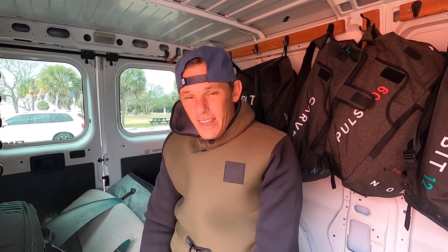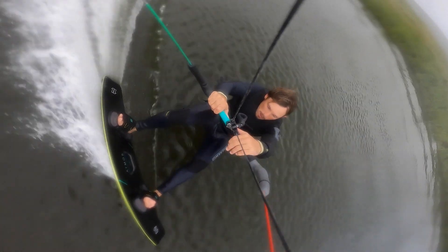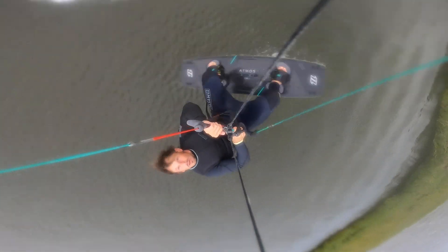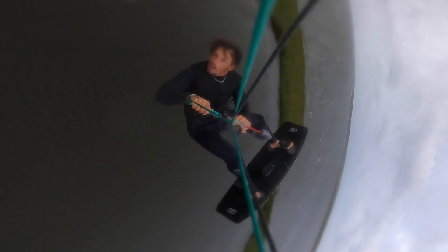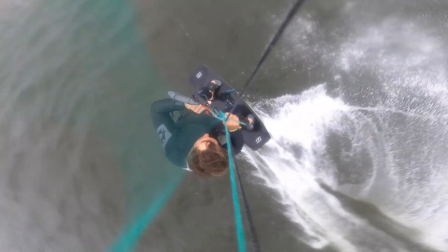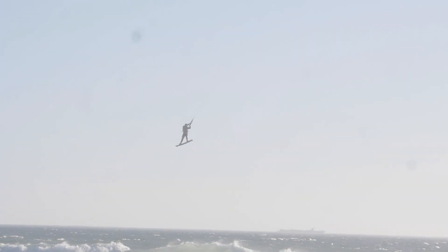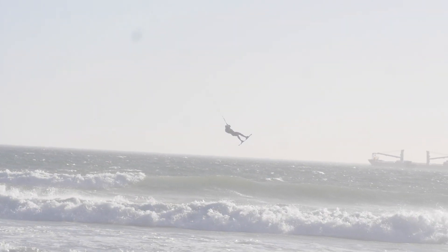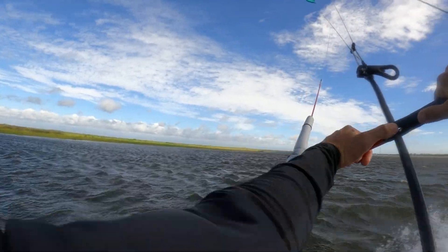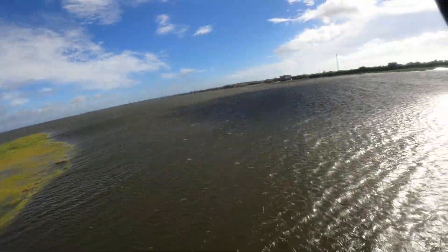Ride hard and crank the bar as hard as it goes and don't let go. Because in the middle of the kite loop, while you're flipping one way and the kite's looping the other way, there's a really weird moment where you just feel like you don't know where anything is and you're totally disoriented. Just hold on through the craziness for an extra second or two and you'll be surprised that everything starts to work out in your favor. So just keep the bar pinned long enough.